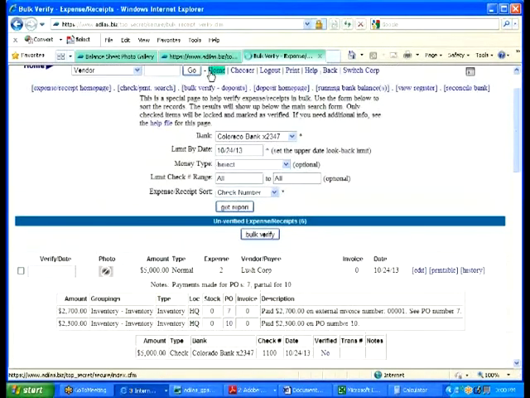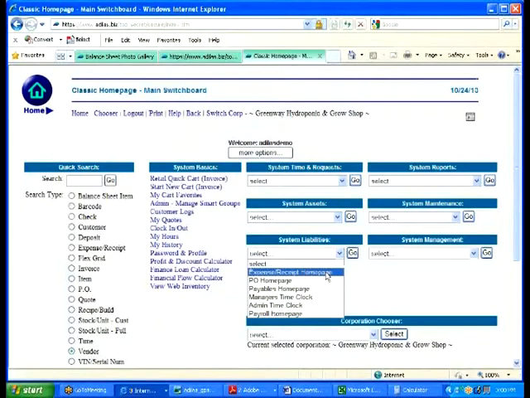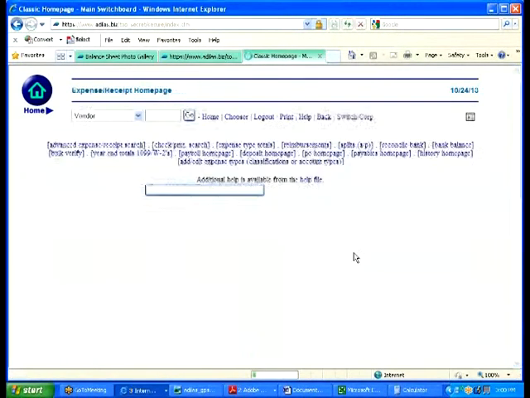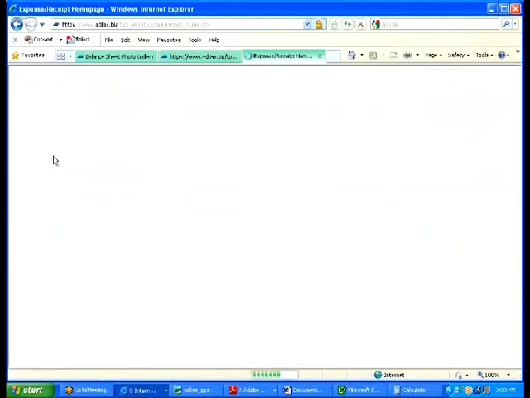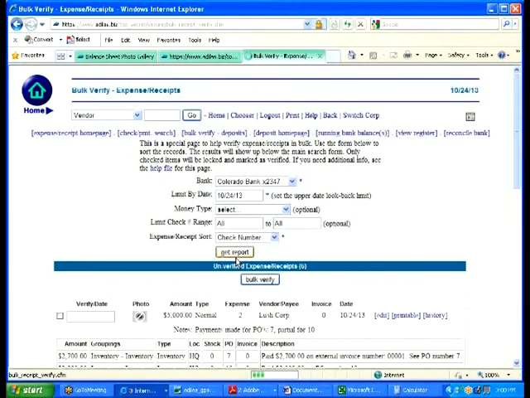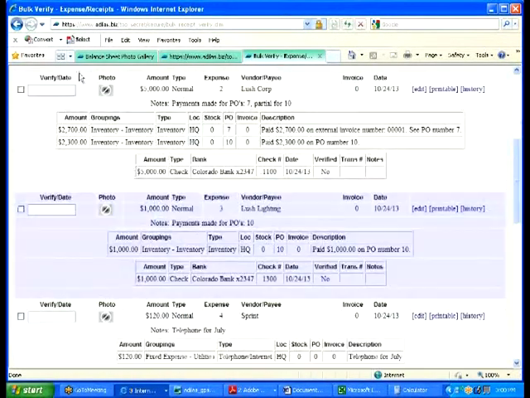There's a couple different processes to get to reconciling. Without getting further into that, you can go to your expense receipt homepage or your deposit homepage, and you can actually bulk verify. You can do it, say, all the way up till today for your bank account. All the ones we didn't put a verify date in because we didn't see it in the bank, you can bulk verify right here. And that's one step for reconciliation.